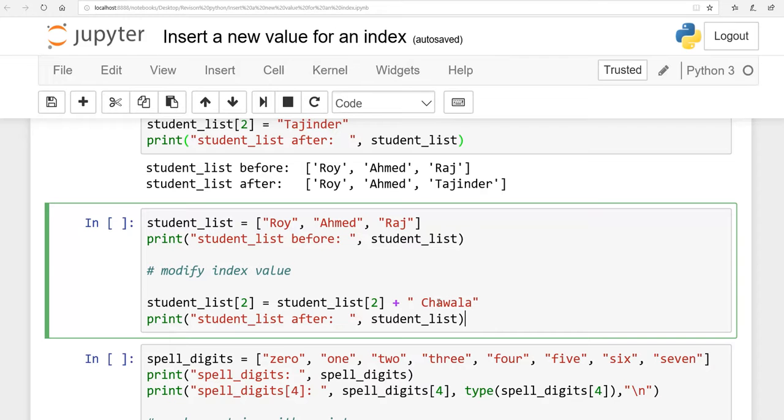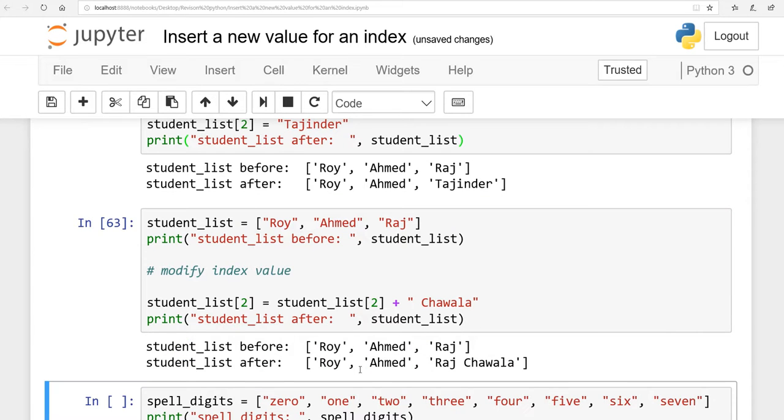What we are doing here, we are adding a last name with Raj. So see, after this quotation there is a space. Why there is a space, I will show you. If you do not put this space here, Raj and Chawla will be joined to each other, but that's why you have to give this space here.